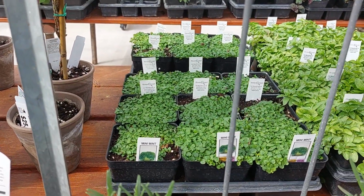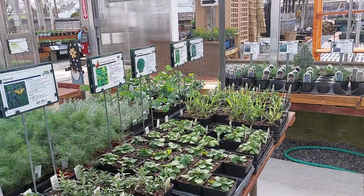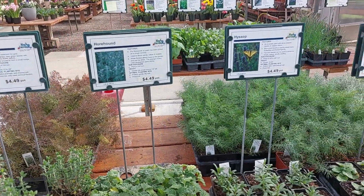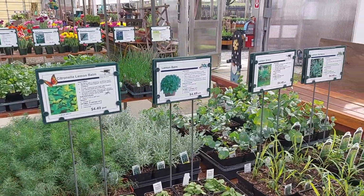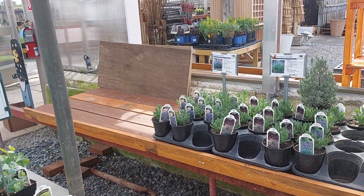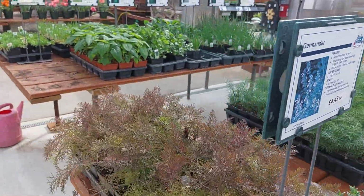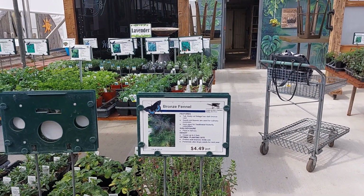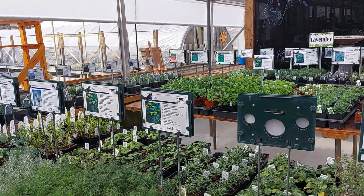Oh my gosh, mini mint. Itty bitty mint. Okay, sorry, I'm easily distracted. I got the horehound here last year. It's huge now. It's doing really well. Hyssop, of course. The lemon verbena is an annual, much to my sadness. I wish it was a perennial, but can't have everything. The bronze fennel is a perennial here. And it drops seeds. And it's the host plant for the swallowtail butterfly, which is why I plant it. Because, like, I don't actually eat fennel.